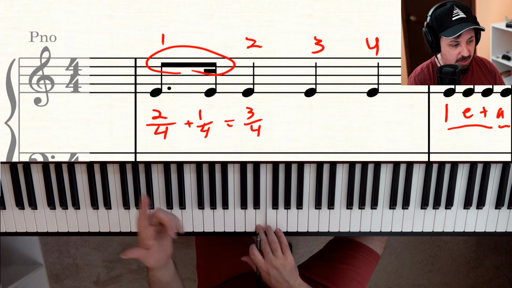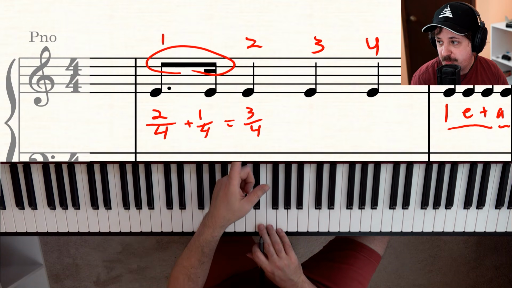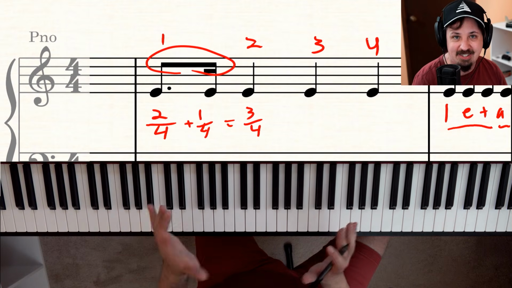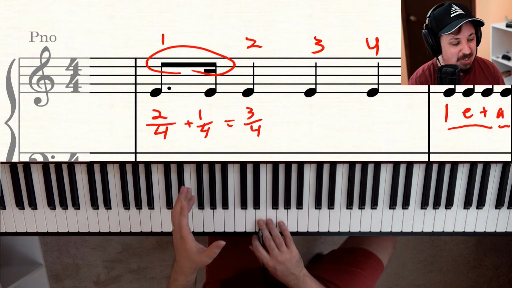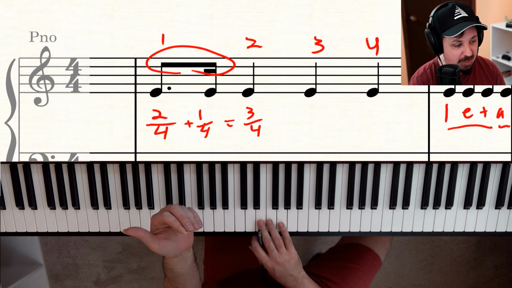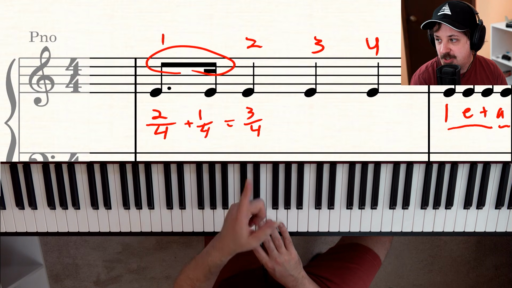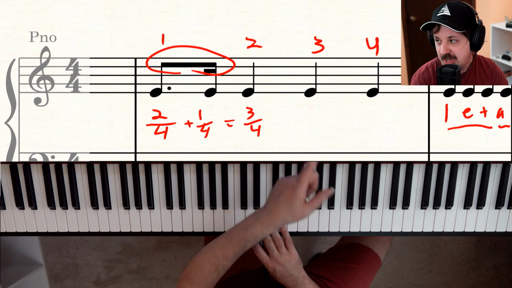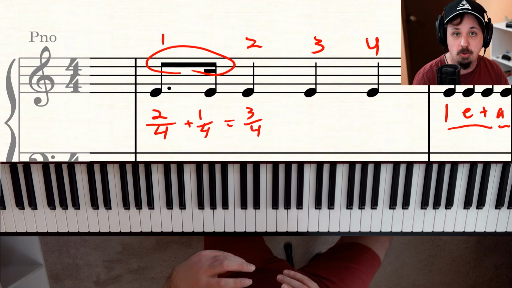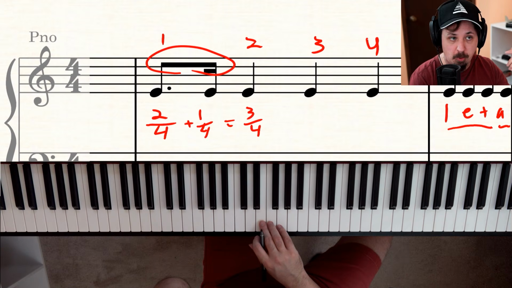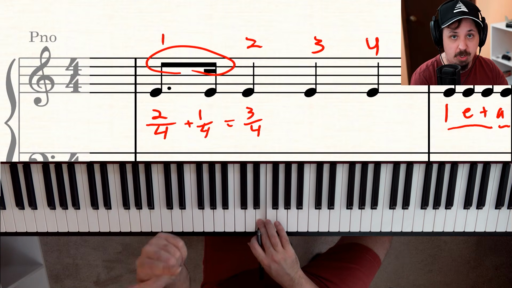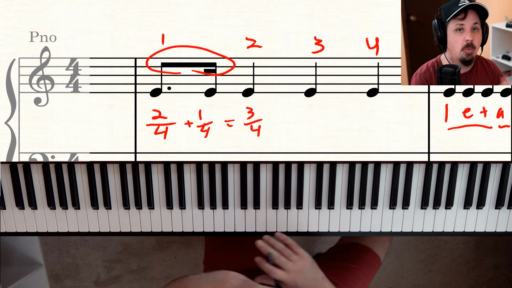1 E and. Now one thing I want to mention here is we just have beats 2, 3, 4 here. They're just quarter notes, excuse me. So what we have to do is continue counting them as E and 2 E and 3 E and 4 E and. We're still going to do what's called subdivision, where we're playing quarter notes, but we're subdividing them in smaller parts. 1 E and 2 E and.